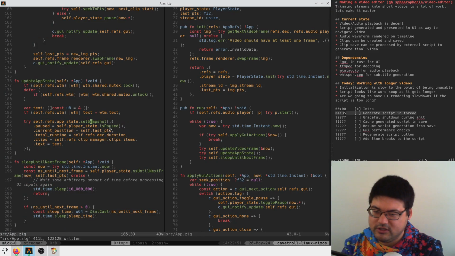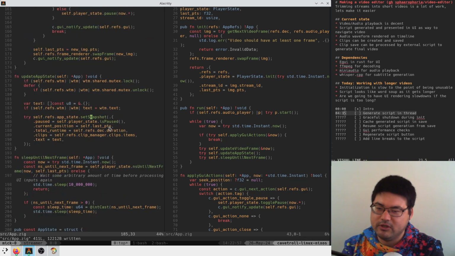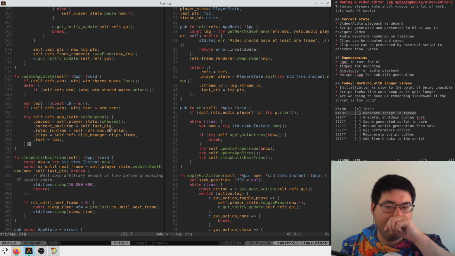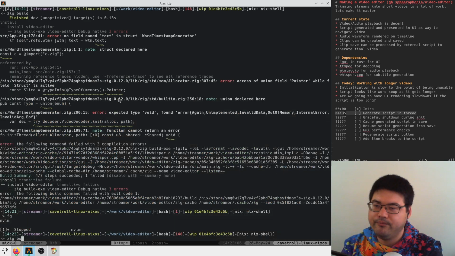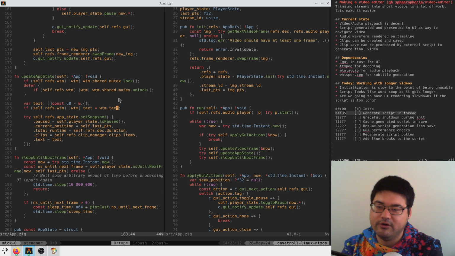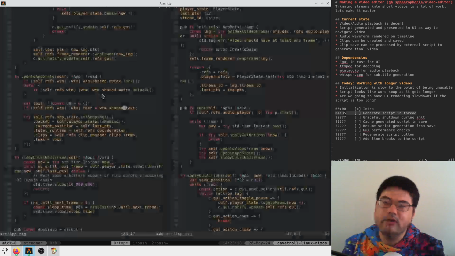Then I believe in set snapshot, we should copy the thing out. Yeah, we clone it. So we don't need to worry about memory being invalidated after this line. After this line, the memory is copied out. It's living over there. He's happy. Okay. Which kind of makes me think that, oh, I was going to say I think it works, but it doesn't work. No field named text, because this is now under shared text. Intentionally, to make it obvious to us when we use it.